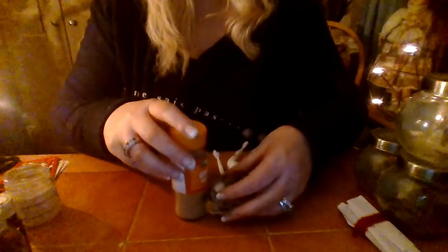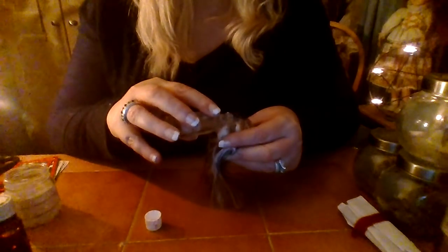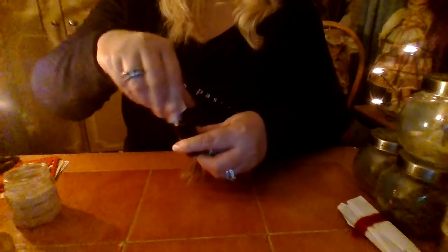So we're sweetening up her thoughts, that's what we're doing. Usually I have bigger dolls than this because the head is not very big, but it's okay — it's still working all the same. This is Control oil that I make, so I'm pouring some on her head — I want to have full control over the whole situation. And a little bit of come-to-me oil.